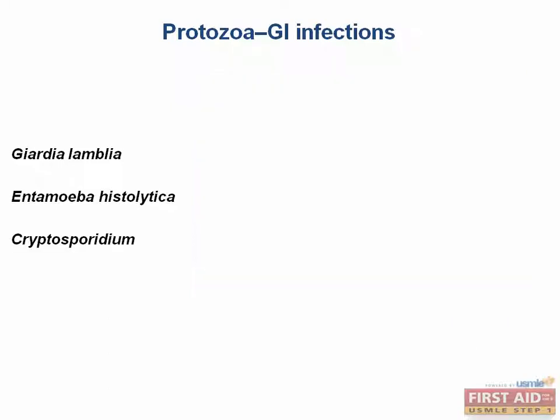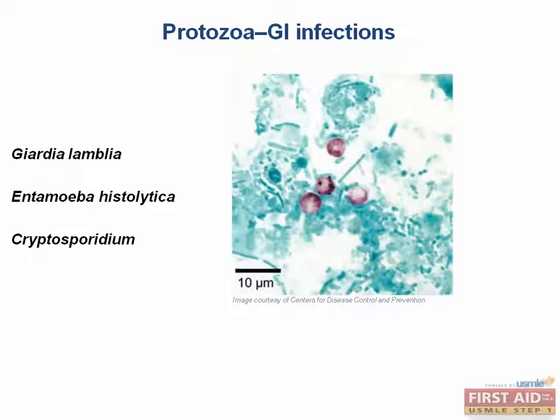Cryptosporidium is a protozoa causing watery diarrhea, and it is transmitted by cysts in fecally contaminated water supplies. There's something very special about how this organism is stained. Can you tell me what this special staining property is? It's weakly acid-fast. Excellent. Here is an acid-fast stain showing the cysts in red.